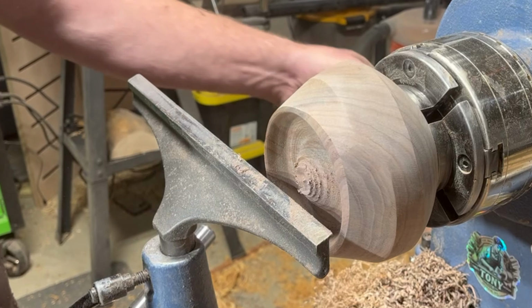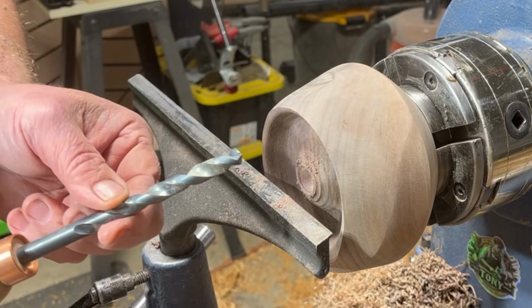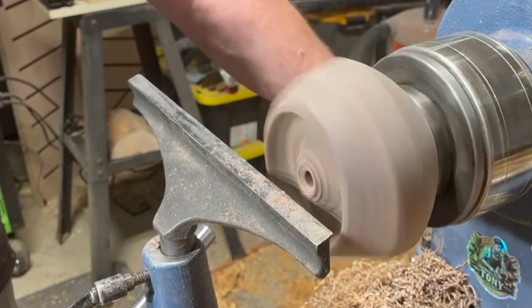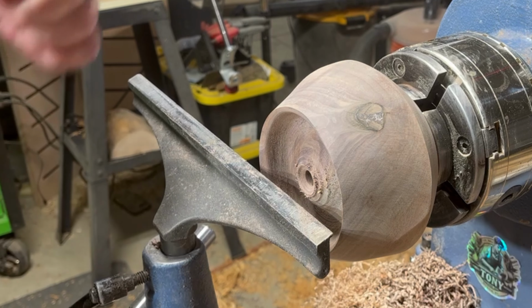So yeah, I'm going to go ahead and make a little indentation here for a center drill. Should be able to mark off our centering drill here, our depth drill. That black mark brings us to right here. That's good. Should be a good depth. Give our depth center so we can just follow that down with our gouge. I'm going to take it out and texture it later after this, I'm pretty sure. Boy, it's really catchy and weird today. Maybe it's me. Maybe I'm just having one of those days.